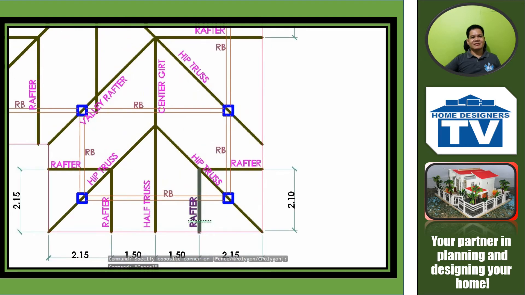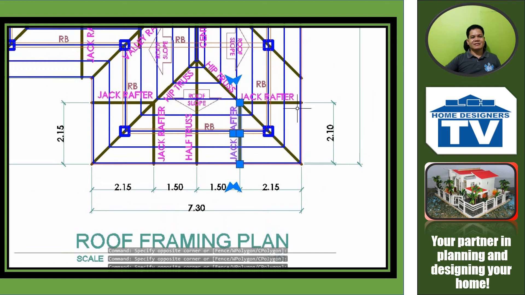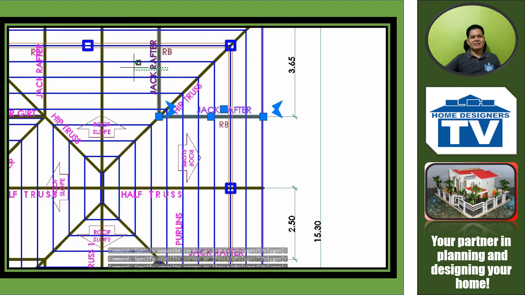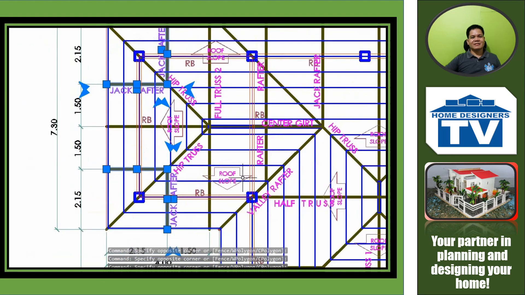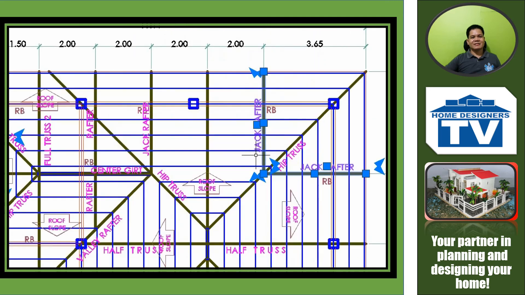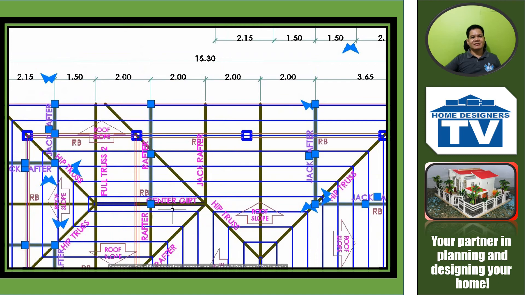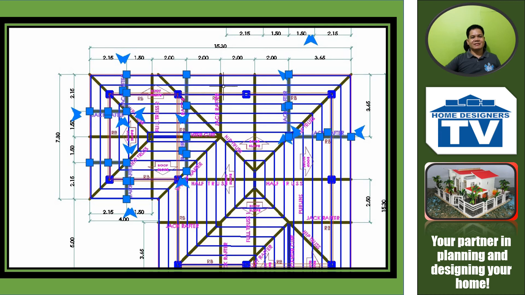The other one is the jack rafter. This one is only called rafter, but basically this type of rafter is a jack rafter. Most jack rafters are located at the particular corners of the structure or the roof framing plan, especially for the hip-and-valley or hip roof. Next we have the rafters — these are just like this. It is equivalent to a half truss, but this is not a truss; this is just a top cord which is used as a rafter, similar to the top cord of the truss.